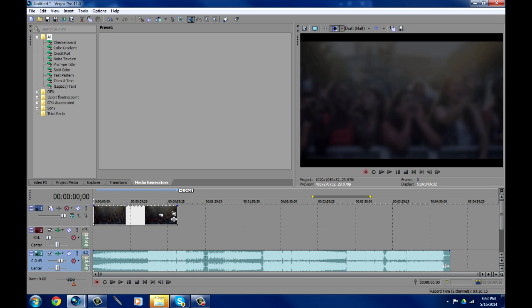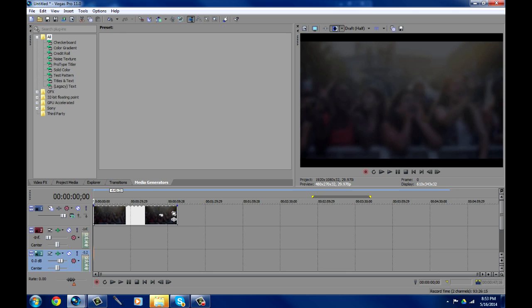Now, there's two different ways you can do this for the audio, and two different ways you can do it for the video. Now, for the audio, you must have a certain length. Like, if I trim this all the way down to maybe this much of music, I'm not sure if it'll let, yeah, it'll still let me at this point. But if I have that much of music, it won't let you do it. So you gotta have a good amount. You don't have to go crazy, but you have to have a good amount. So if I want to fade offset this, you could either do a fade in offset or a fade out offset. A fade in offset is basically when you do this, you just fade in.